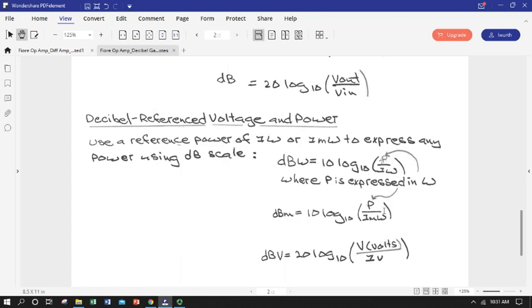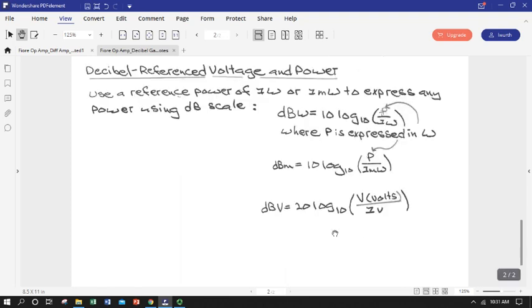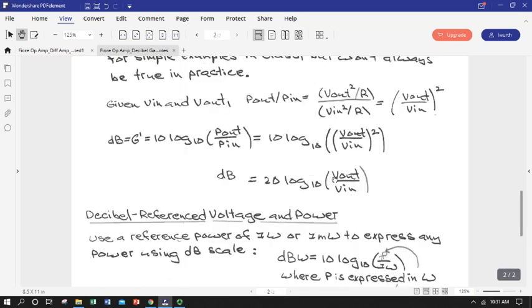But it's just what's on the denominator, and then when you create your ratio, remember you have to write all of these numbers out so the watts totally cancel. And so here's an expression of dBV. So that's it. Those are the rules. Probably the biggest thing to remember is when you start looking at voltage ratios and amplifiers and mixing up power outputs and voltage outputs, don't ever forget to multiply by your 20 when you're looking at voltage. And this would hold for current as well.